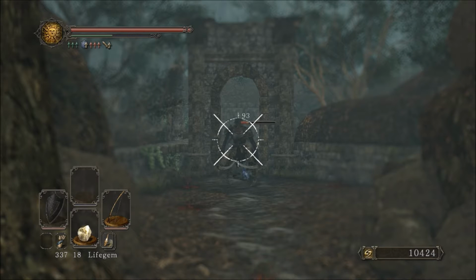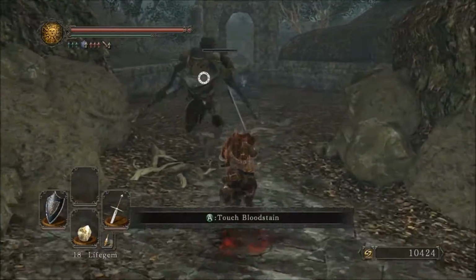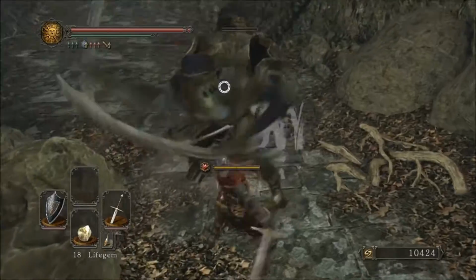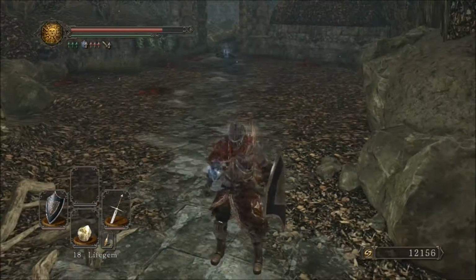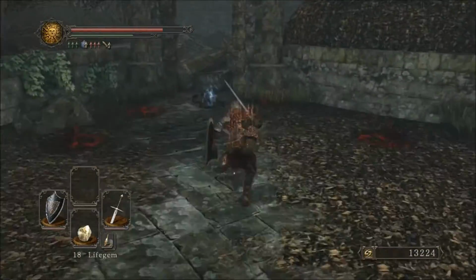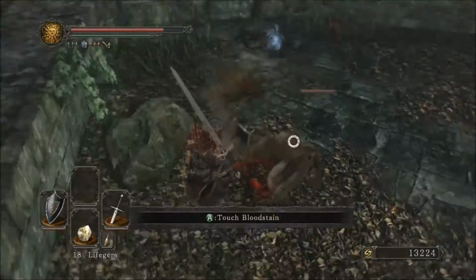Now you can use ranged attacks like I did here, and he never aggroes on you from a certain distance. So that's really an easy fluke way to do it. And he always drops Twinkling Titanite for some reason. I'm not really sure why. There's a little ambush here.